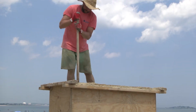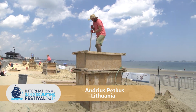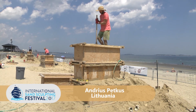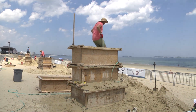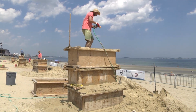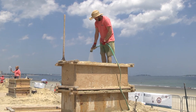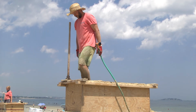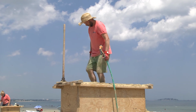Okay, we're with Anders Petkus from Lithuania, and he's using something that we haven't seen any of the sculptors using while we were at their plots yet, and that's the tamper. Sometimes they just want to get an extra oomph of compaction, so that tamper is pretty heavy, and depending on how wet or how dry they have their sand will determine when and how often they use the tamper. And that's just experience, years of experience knowing when to use it.